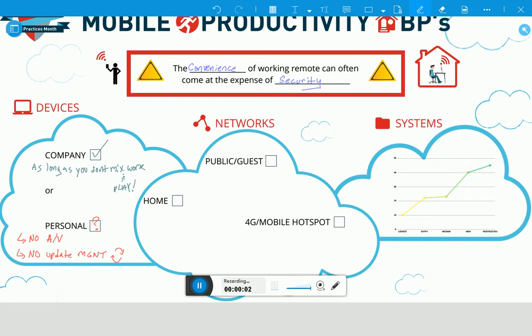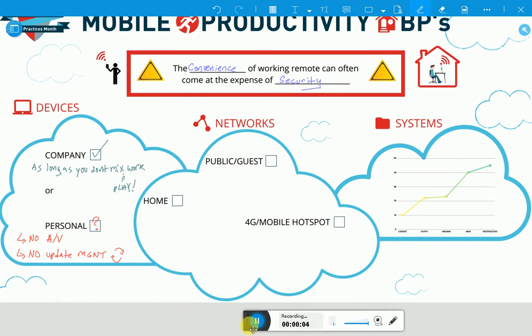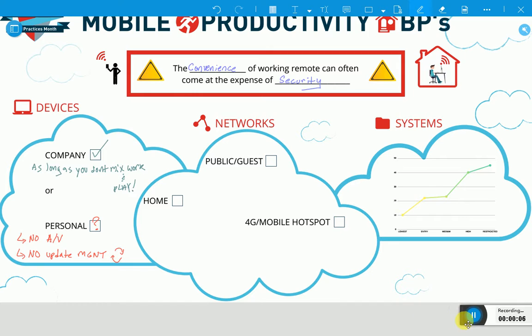Okay, now that we've touched on part one of this video, we've talked about devices, company or personal, what kind of variables do we need to account for. I told you next we need to talk about the networks we're working from. You're not at the local office network, the LAN. You're not protected by a full-on robust firewall. Many things that can be done from the domain controller.